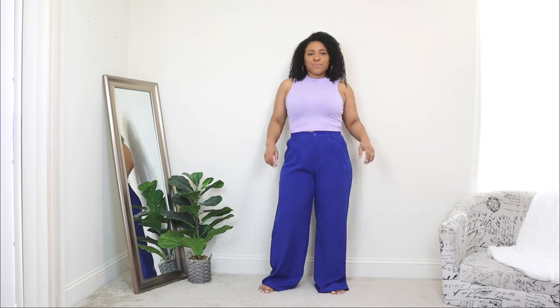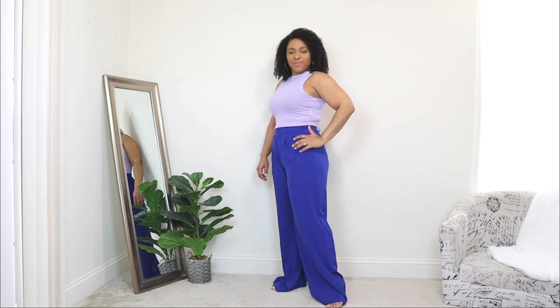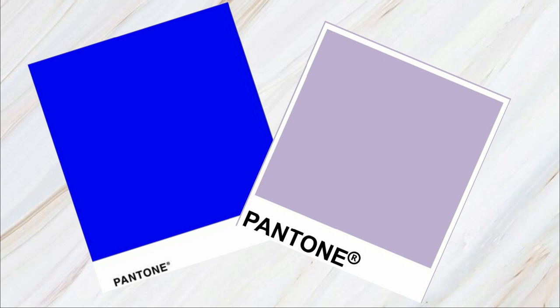The next way to color block your outfit is using the same color family. Here I'm doing that with blue and purple — these are the same pants from the first look, just in a blue color, paired with a lilac top. These two colors pair really well together and are from the same family. If you take a look at the order of a rainbow, colors flow from purple to blues to greens. You can use the rainbow as a guide — if you're afraid to mix two bold colors, mix two colors from the same side of the rainbow, exactly like these blue pants and lilac top.